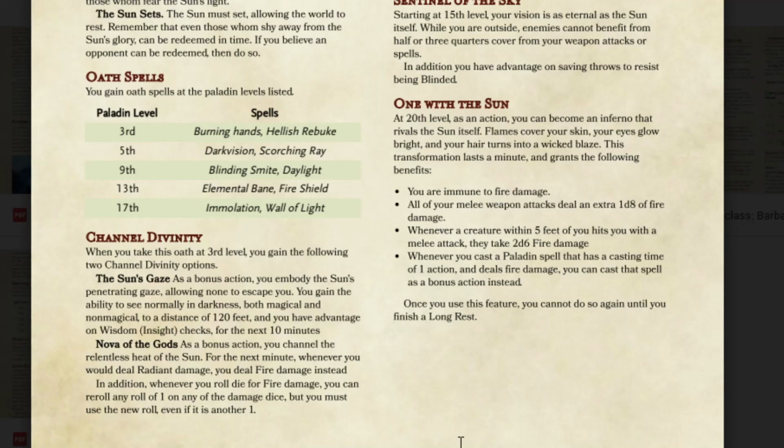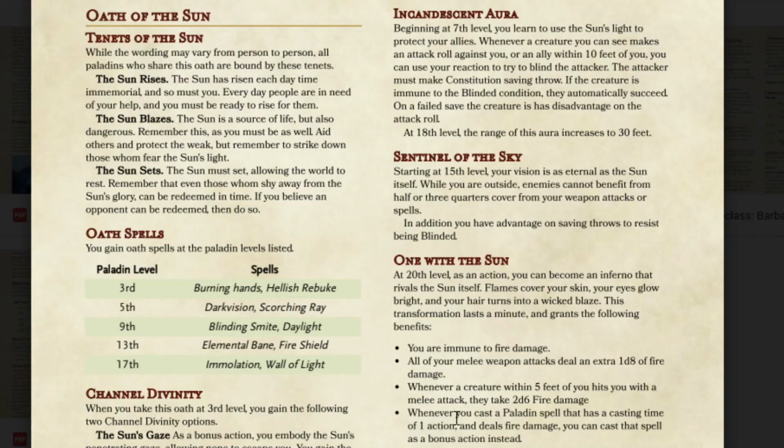I could see some really cool multi-class potential out of this one if you wanted to go for like 3 levels of this and then go into Sorcerer for a Sorcerer build. Reroll all the ones in your Fireball. Could be pretty good. I don't think it's going to break anything though, when Tempest Cleric into Lightning Bolt is assuredly stronger. The level 7 ability for all paladins is always an aura.